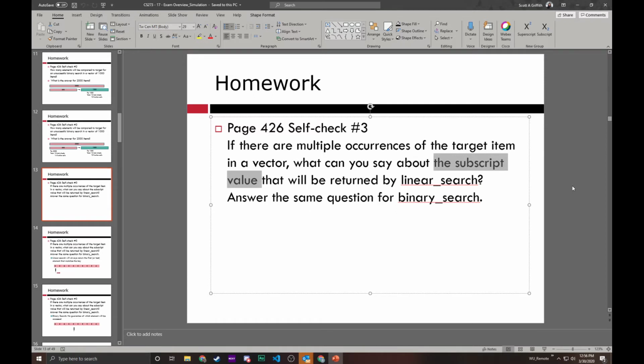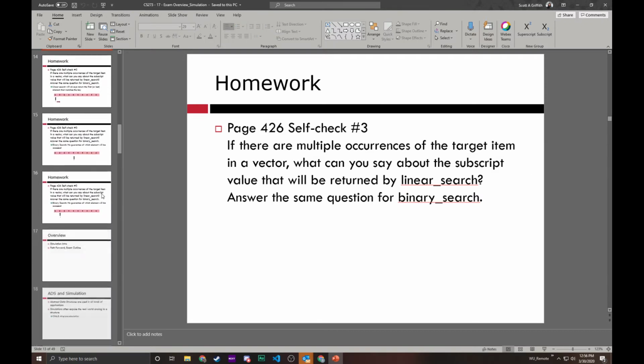Just the conversation around simulation is going to influence what we do for final projects. That's essentially what your final project is going to be: take some simulation that you want to study, and then you're going to be implementing it using proper data structures. We'll obviously talk more about that as we get closer to the final project, but just as a heads up, that's kind of the frame and the stuff we'll be doing.